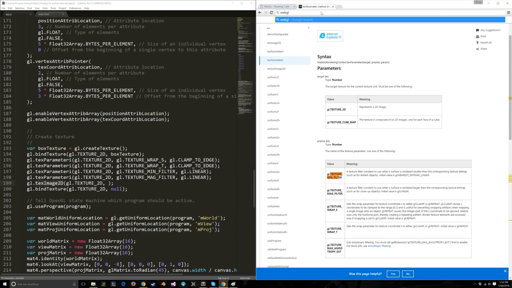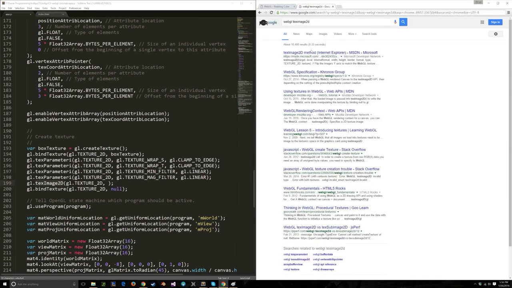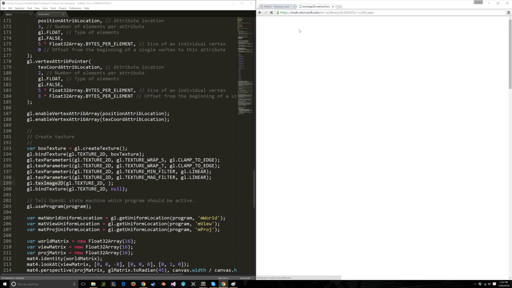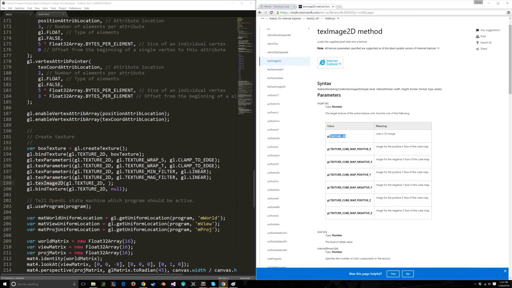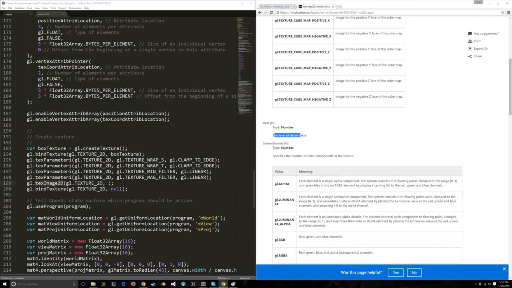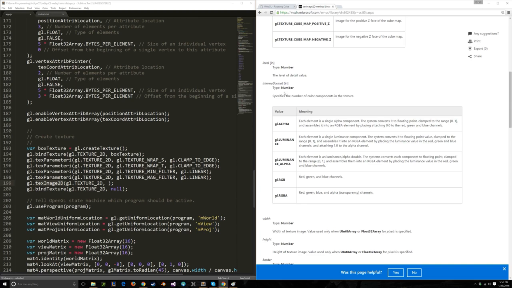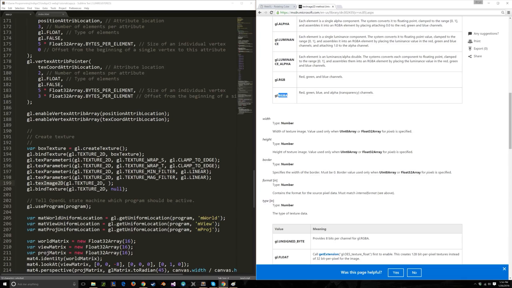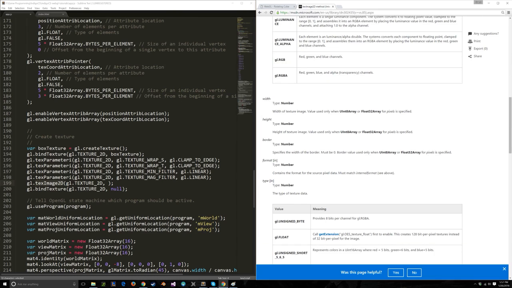Let's look it up in the documentation, texImage2D. The parameters this expects are what type of texture we're using. We're using a TEXTURE_2D. The level of detail, which for us is just going to be 0. The internal format, RGBA, because we have red, green, blue, and alpha channels. The width, height, and border you don't have to worry about. As you can see, they don't have this next to them, so you don't actually need them. They're all optional parameters. This is only used when a Uint array or a Float32 array for pixels is specified. We're not doing either of those things.